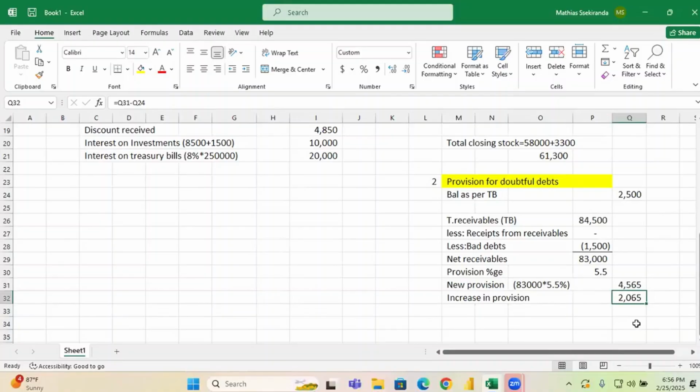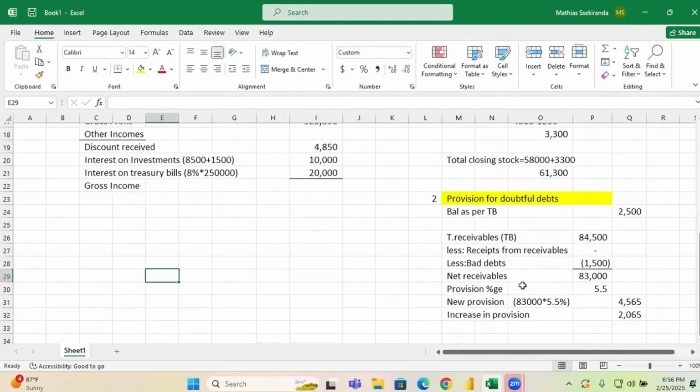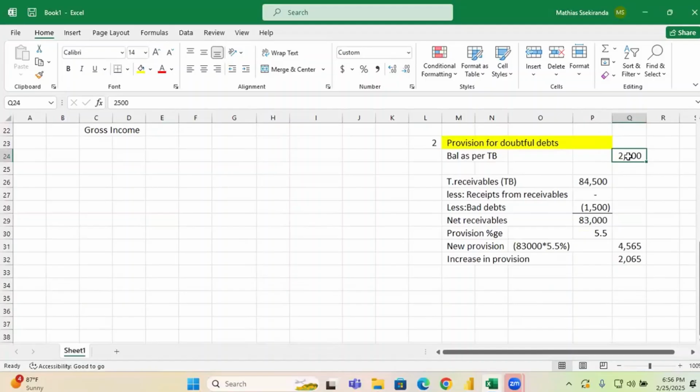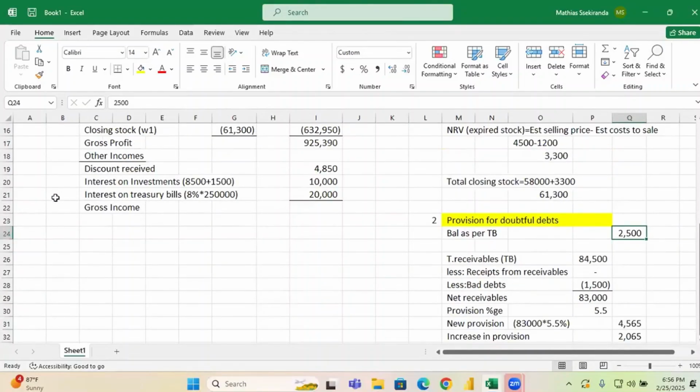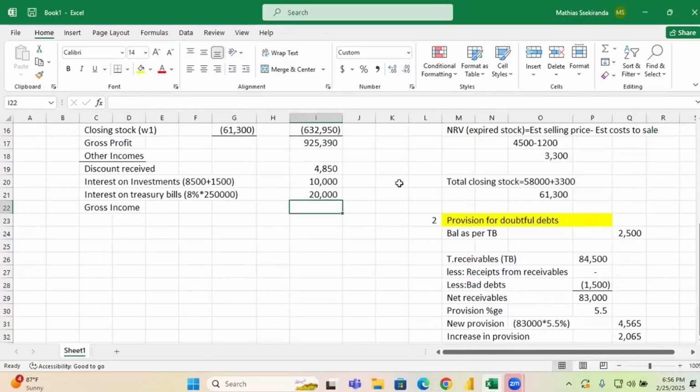So it means we don't have a decrease, so I can confidently say that these are the only incomes we had. I've told you where you have to compute a provision. Don't rush to say that these incomes are done. You first compute a new provision, compare it with the old provision, because you might get a decrease, and the decrease in provision comes under incomes. So first compute, confirm that it is an increase, therefore it will go under expenses, then proceed. Where it is a decrease, bring the decrease under other incomes.